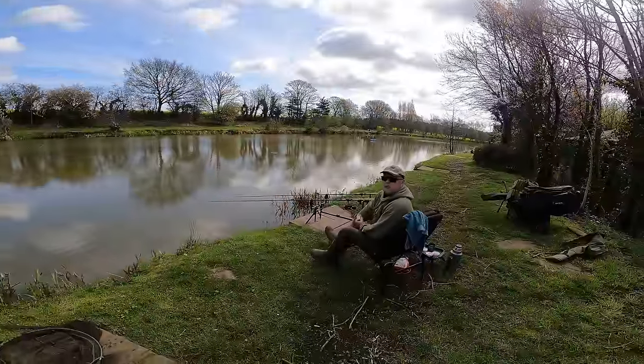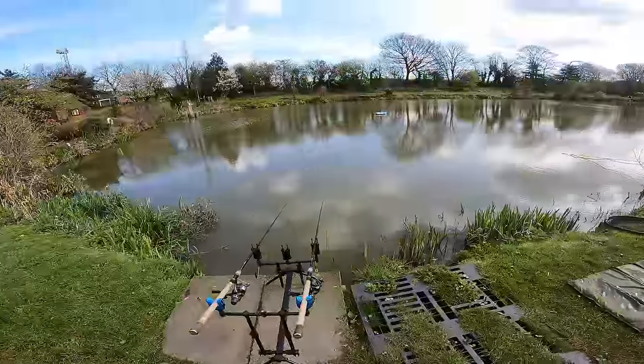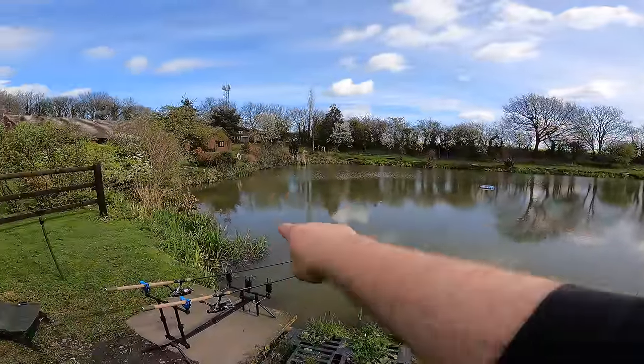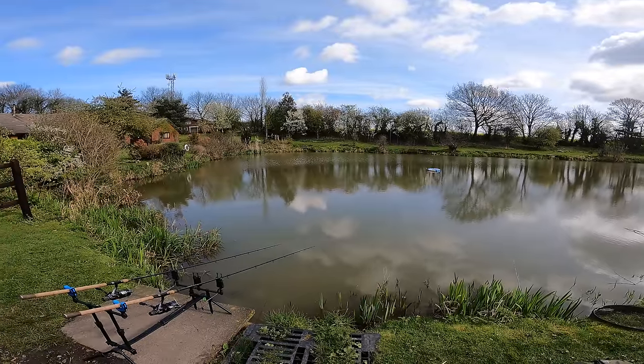I don't know whether you could see it on the GoPro or not. We just sat there for the rest of the day and not caught. I think so. They're in the shell. Oh, the carp up here, aren't they? Yeah, it's dead shallow down here, especially in the margins. It's a really warm day, so rain's coming in about 1-2 o'clock.